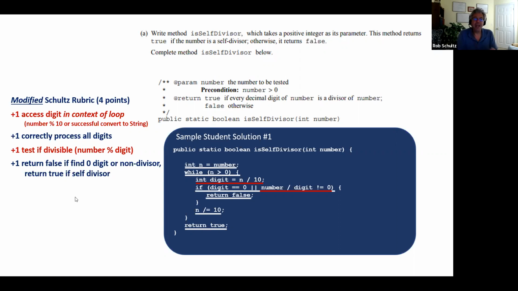Okay, and I know I keep saying based on my interpretation. I know there are some teachers out there that would look at this and say, well, you know, they did modulo wrong, which is going to cause all of it to be wrong, so they're going to lose all 4 points. There might be other teachers that say, well, we already took a point off for modulo on the first point, so why would we take modulo off for the second point?